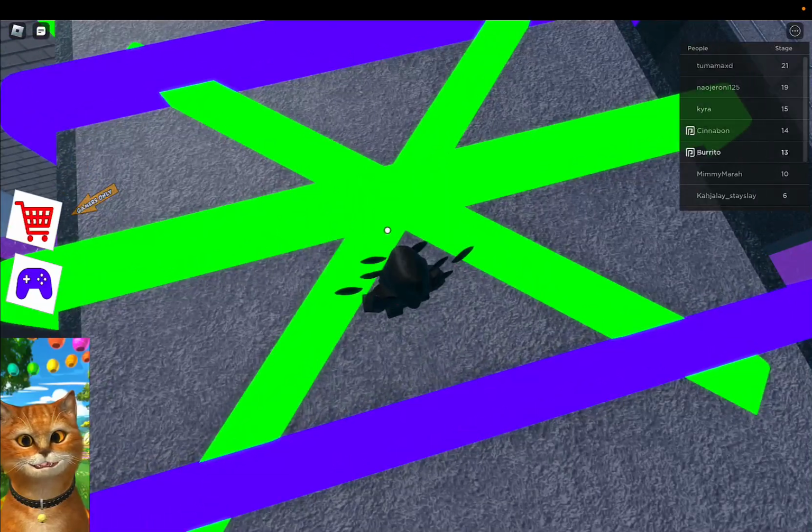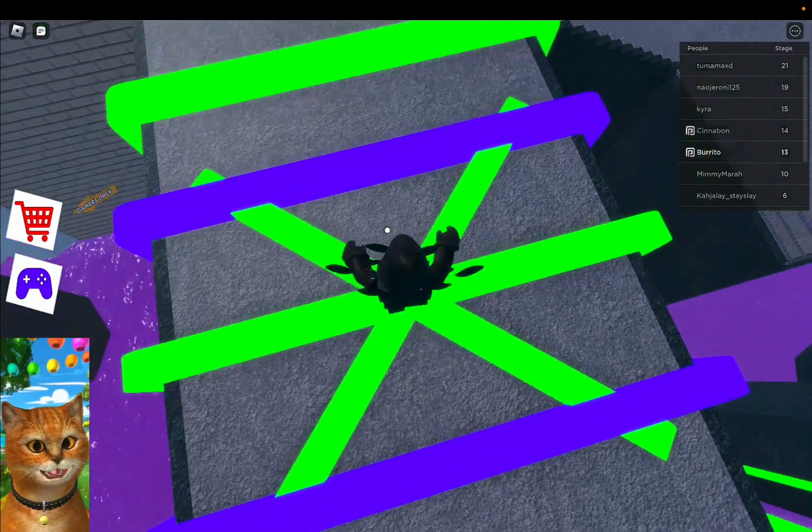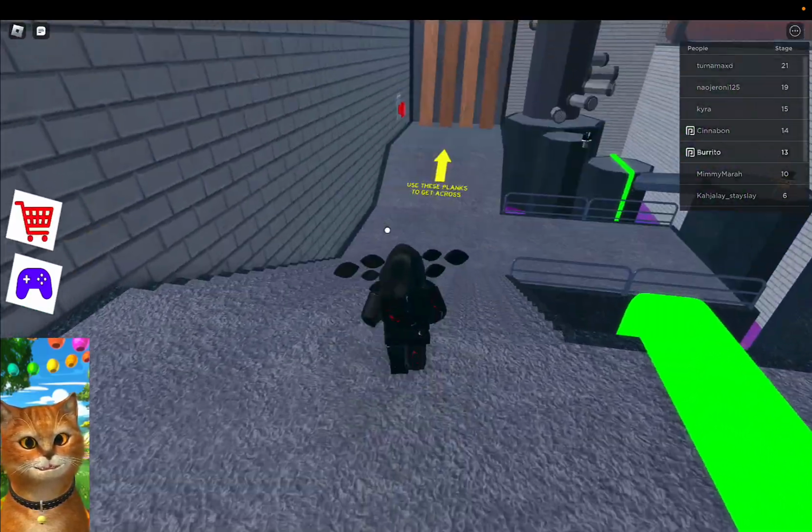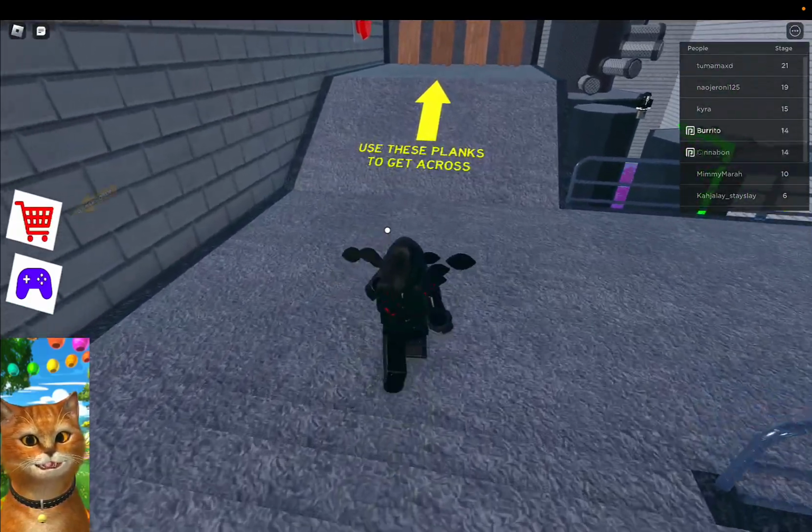The jumps are much harder than in the easy mode. That's the big difference in the game. It's pretty much the same obstacle course, but with harder jumps.